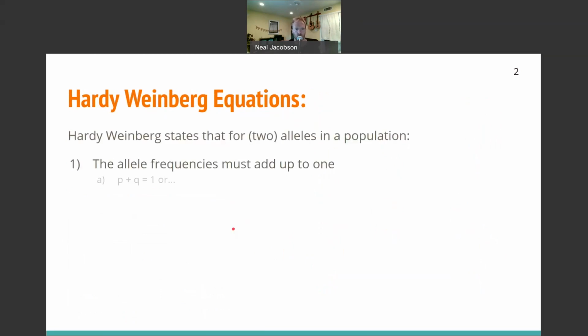Okay. So Hardy-Weinberg actually uses a different designator. He uses a generic form of labeling alleles as P and Q. P is essentially the same thing as big A, and Q is essentially the same thing as little a. So we can either write it as P plus Q equals 1, or if we're talking about a specific allele, big A plus little a equals 1. And those are the frequencies of each one of those. All right. So according to Hardy-Weinberg, P plus Q has to equal 1.